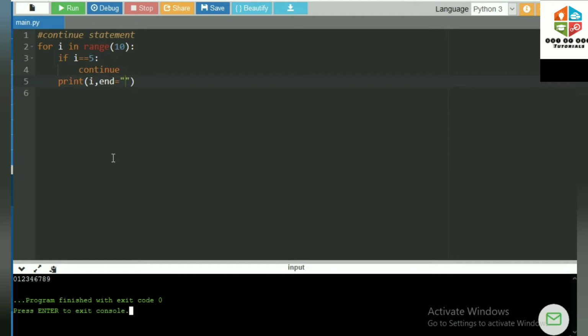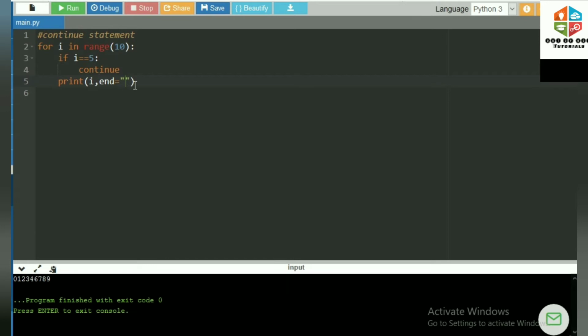It will print 0, 1, 2, 3 and 4, and when it comes to 5, it will skip that execution and go forward to the next instruction. So 5 will not be processed, as we have mentioned: if i is equal to 5, continue. Because of that, it directly skips that instruction, goes to 6 and prints the value of 6.